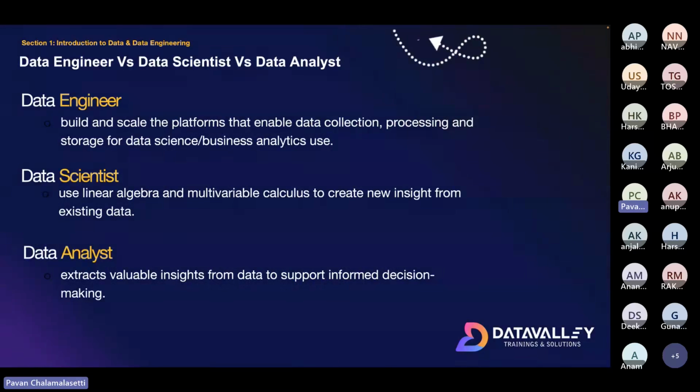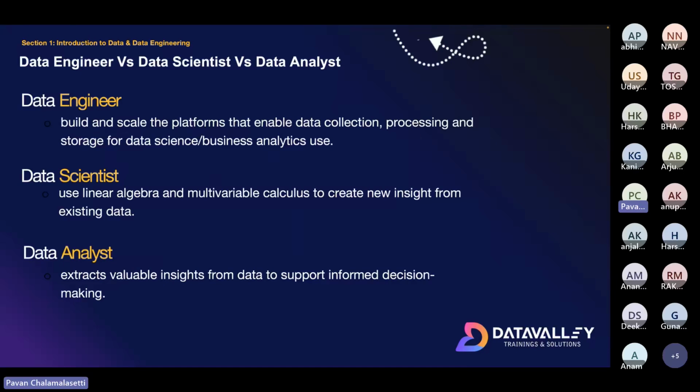So what is data engineering, right? And in the very beginning, I want to clarify what a data engineer is and the different roles that people play when dealing with data. In an enterprise environment, we'll talk more about data and types of data in a few minutes. But before that, I want to talk about the people that deal with the data. Different people perform different operations on the data that we receive.